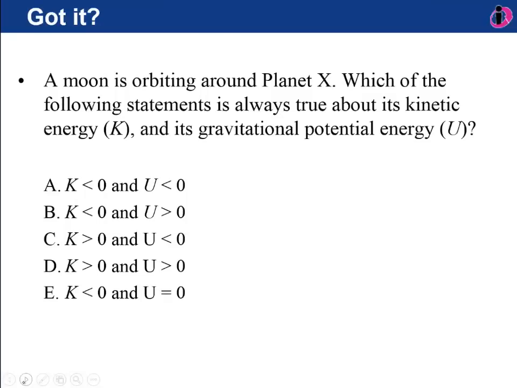Okay let's see if you've got it. A moon is orbiting around planet x. Which of the following statements is always true about its kinetic energy and its gravitational potential energy? I'll let you look at those and choose the best one. Press pause and it'll tell you the answer. Okay right so the kinetic energy has to always be positive. So that rules out a, it rules out b and it rules out e. So it's either c or d. The potential energy is always negative in a bounded orbit. In fact the total energy K plus U is negative in an orbit, a normal orbit where the planet doesn't go off to infinity. And so definitely the potential energy is quite negative.